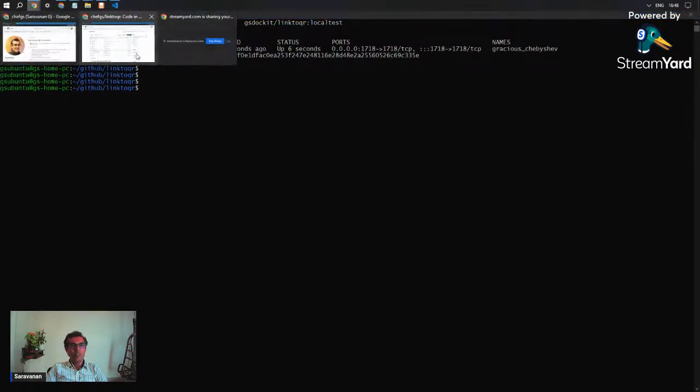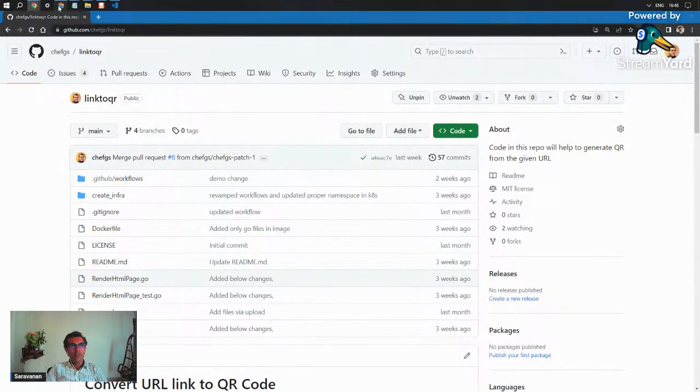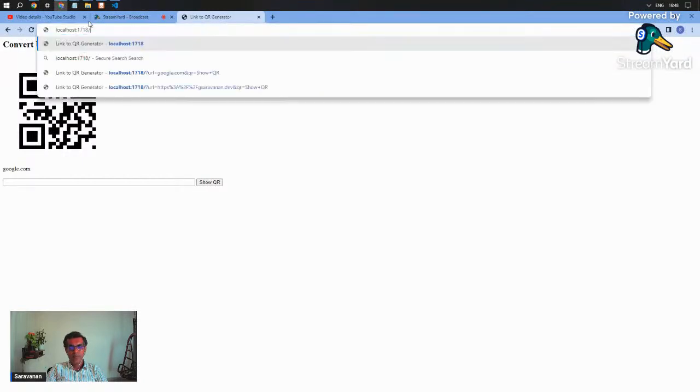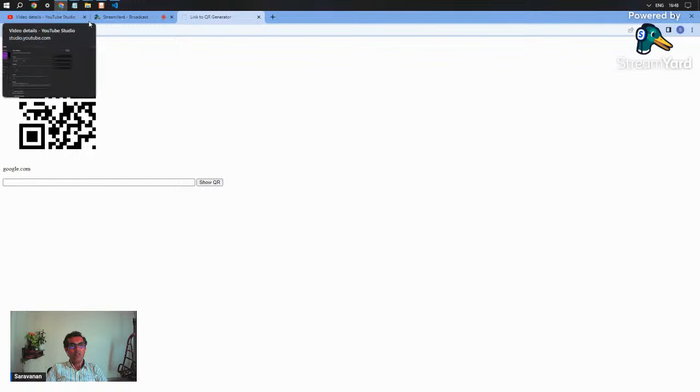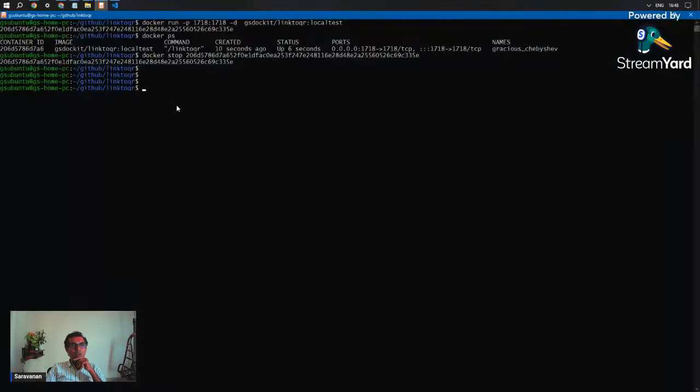If we run this localhost, it will not be running now because we stopped the container. Okay, and if needed, you can also remove the image, but that's okay. If you wanted to, we can do. Otherwise, we can leave it as it is.